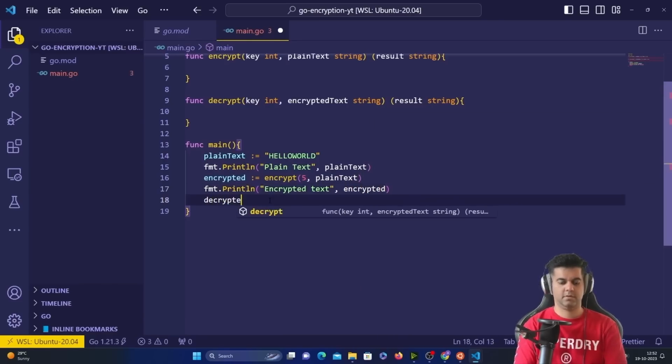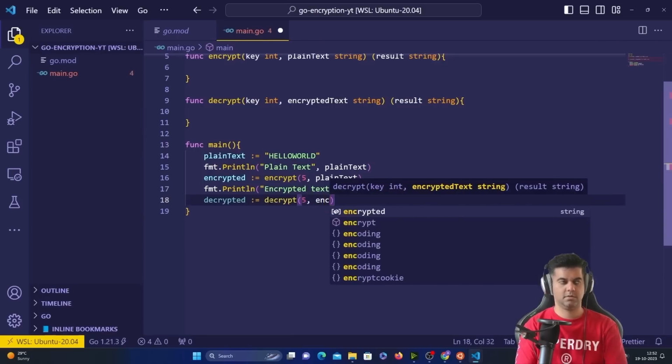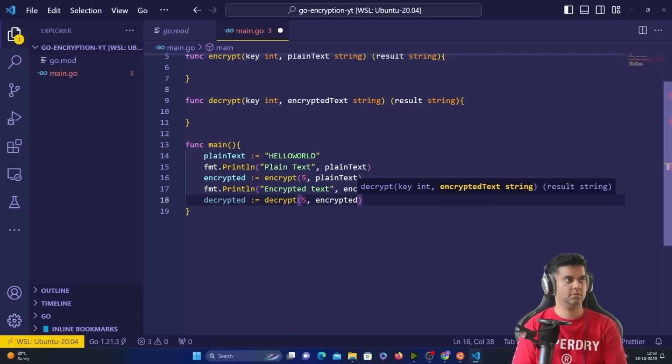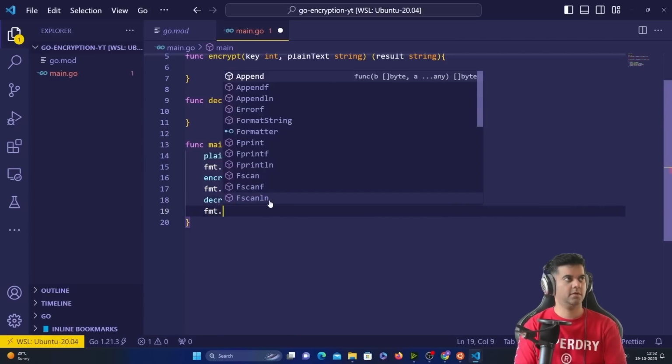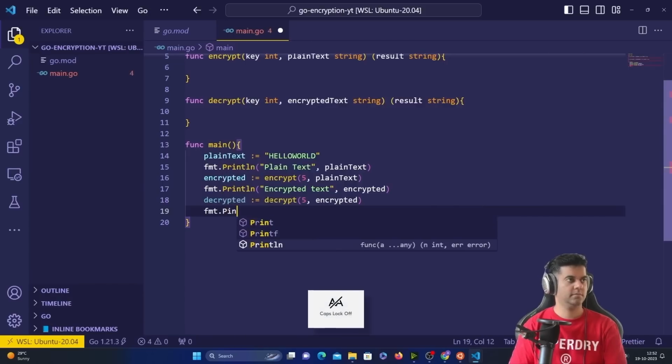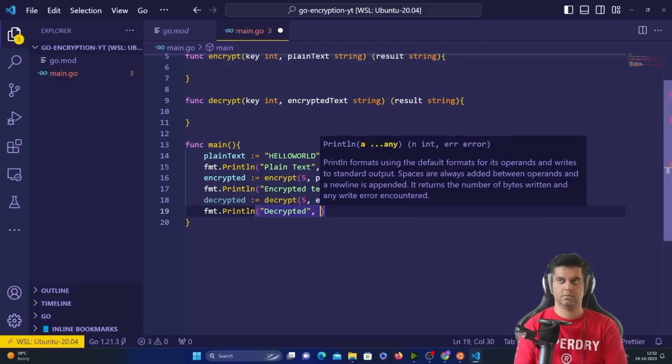Then we have decrypted is equal to decrypt 5, comma, encrypted, and then we'll print it out: decrypted, comma, decrypted.